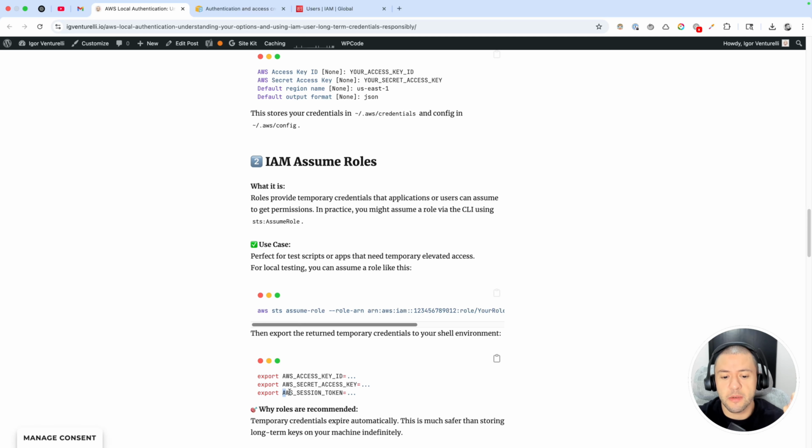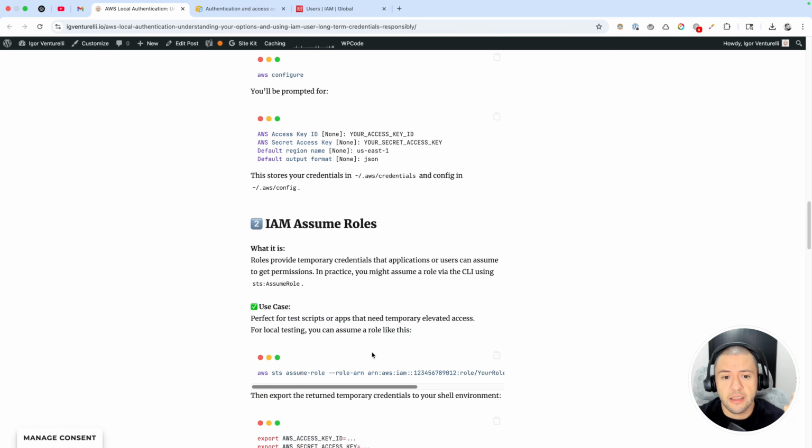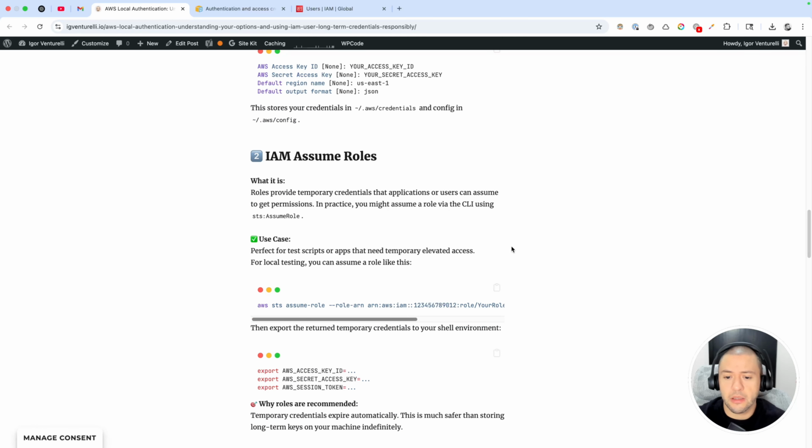As you can see here, we have a session token, differently from here, where we only have access key ID and secret access key. So this session is short-lived, like 1 hour. And after that, your access is expired. And even if that session token is leaked, the attacker can use it only for a short period of time. In our case, 1 hour.